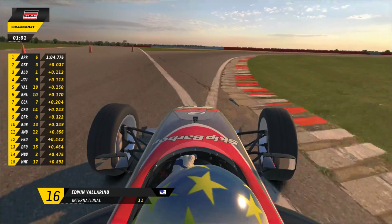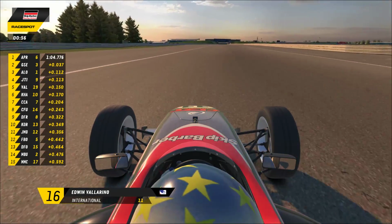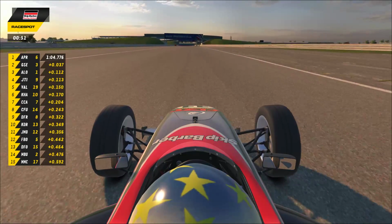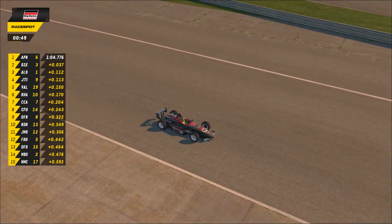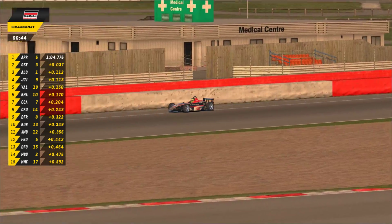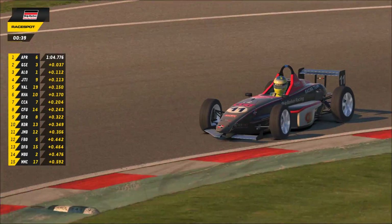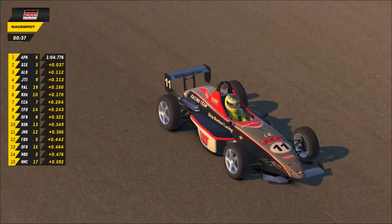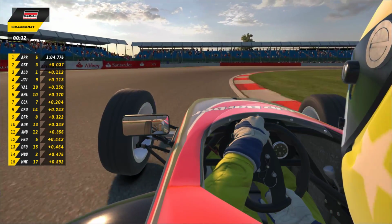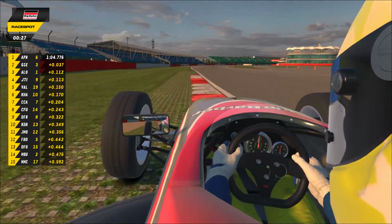I think you're right, because if you think about this layout, you have a long front straightaway as well, and then you come through turn one, very fast turn one, and you have a pretty decent length straight, especially with these little Skip Barber Formula 2000 cars. Then you get into the S's, which really aren't the S's, basically a left-hand kink and then a sharp right-hander to bring you onto this back straightaway. Down the long back straightaway, we're still watching Edwin Valerino as he works himself now into this left-hander. Then you come into this left-hander, a little short spurt of the throttle, and then you get to the hairpin at left field, which is the same as the final corner from the GP circuit. Then you get back onto the front straightaway. So a very, very high-speed layout indeed for these little cars.